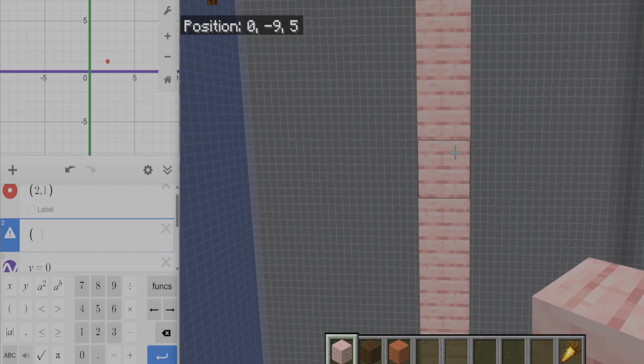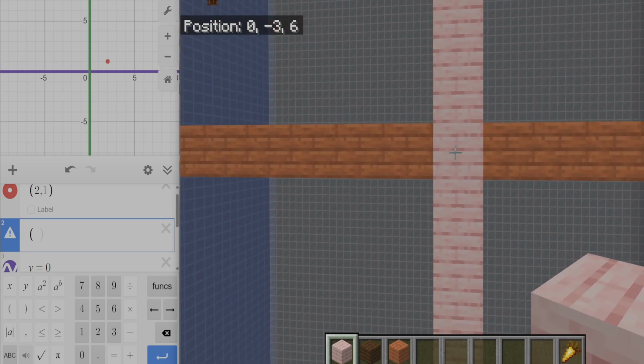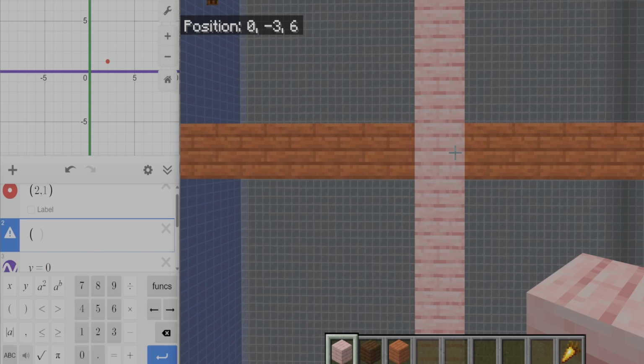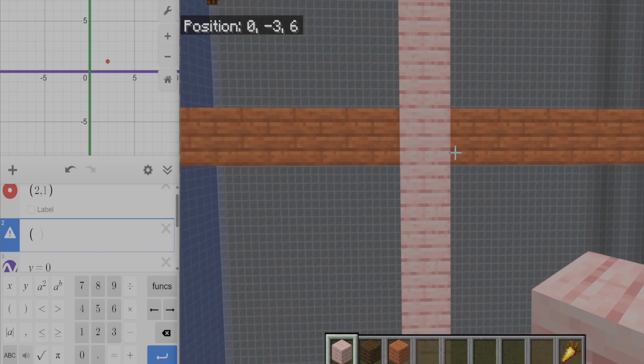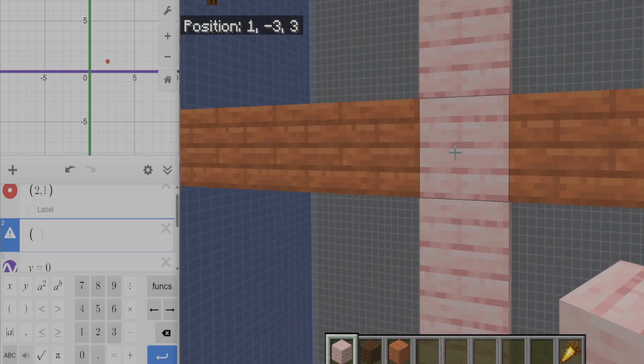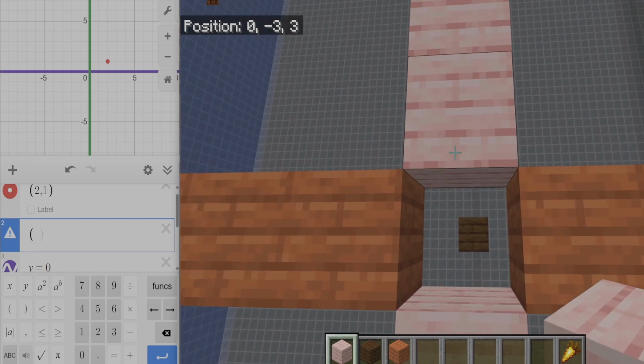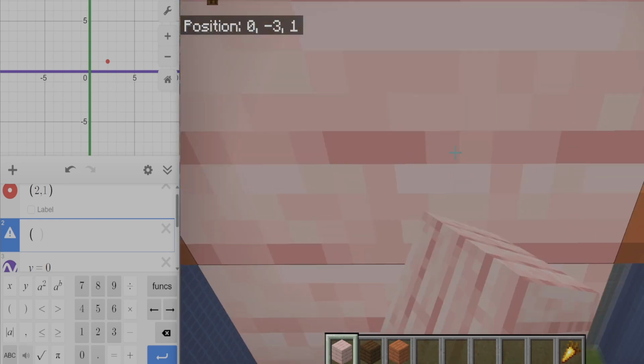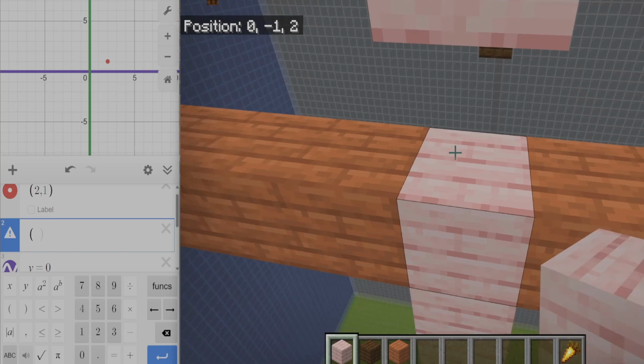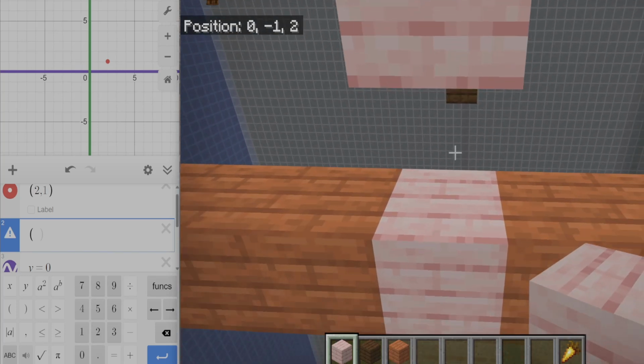Okay. We're going to go ahead and just plot a few points. Okay. So let's start with 2, 1. Now, how we do this is we come over 2 on the x. So this is just 0, 0. Or actually, that one is 0, 0. So this one is 0, 0, right?